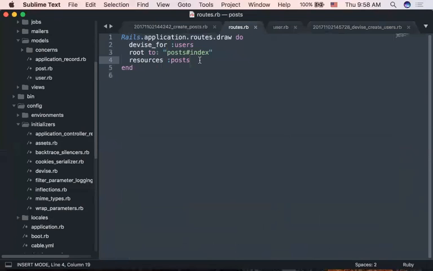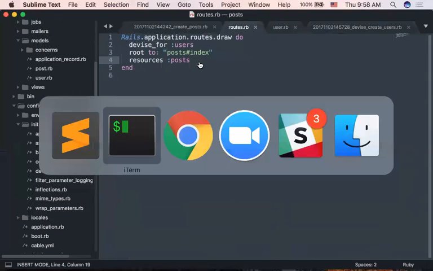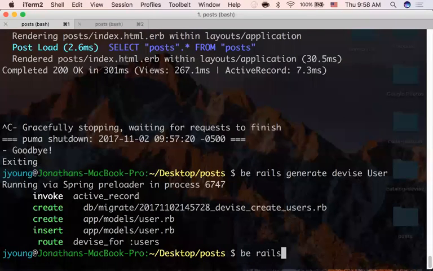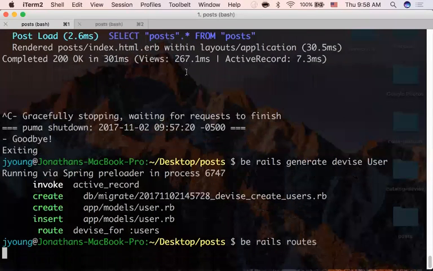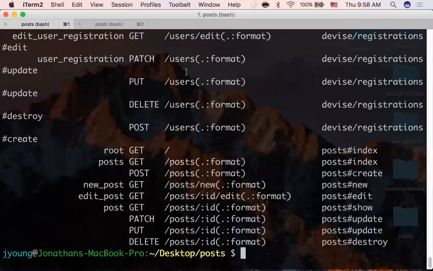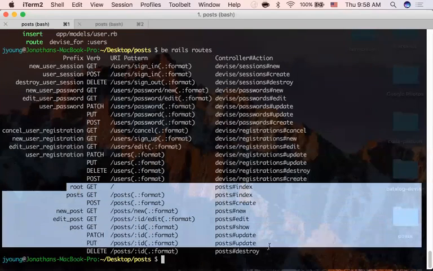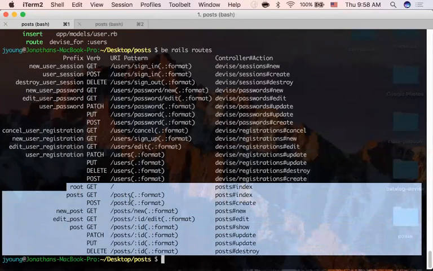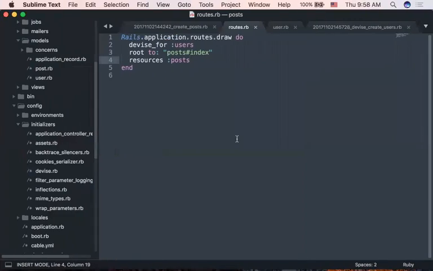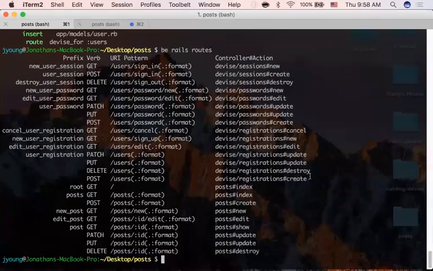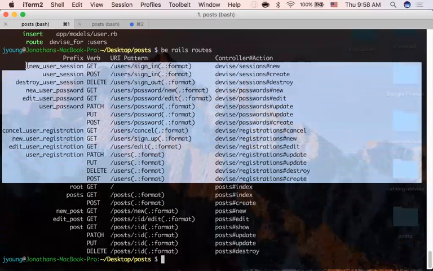So our routes are pretty simple when we look at them, but when we really run through them, and we do bundle exec rails routes here, you can see that all that I really wrote earlier are these post things. And just that one tiny little line, this devise for users on line 2, gives us all of this extra stuff. That's how powerful Devise is. It takes care of all the logging in, logging out, signing in, signing out, all of that stuff.